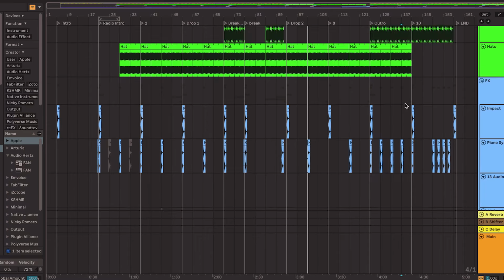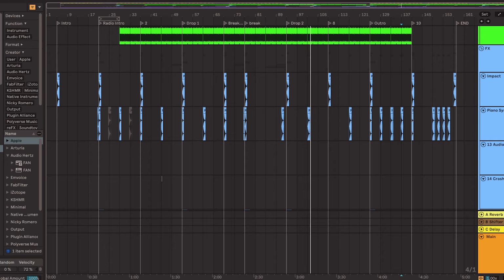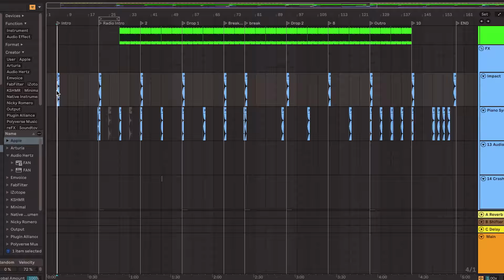All right, so now we got our effects going. And I kept it very simple. We got some impacts running in, so let's hear this impact right here. Poof. Very basic impact, and I also started the track with the same impact, and I just laid it out on every other 32 or 64 beat.